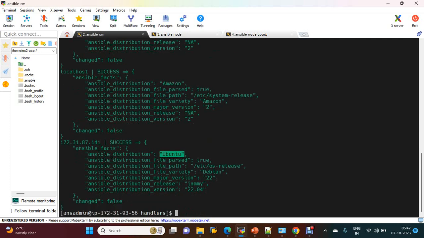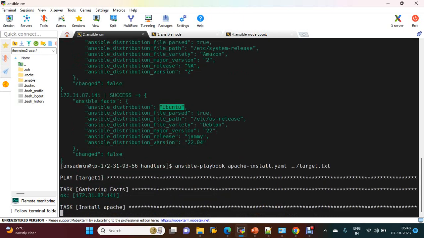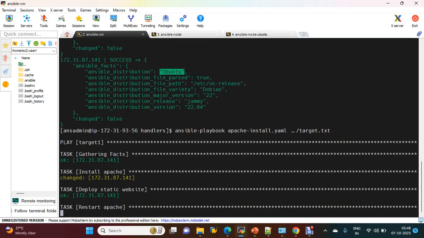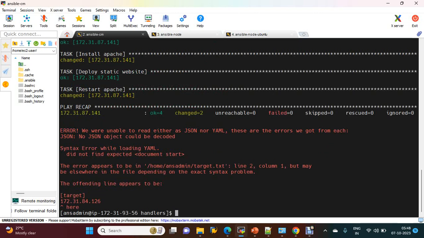Now let's see the Ansible playbook. Playbook name Apache, and my inventory file will be available under the home directory, target.txt file. Gathering facts, I have three tasks. One is install Apache, so it is installed. Okay, there is some change.